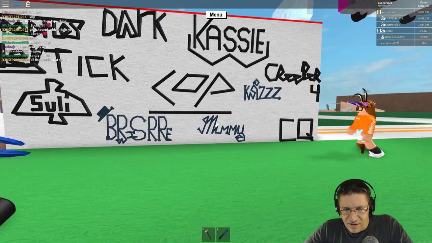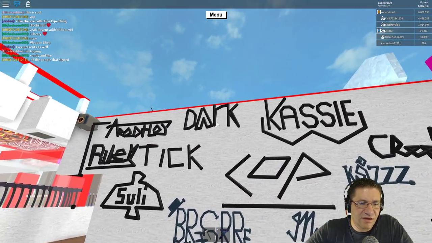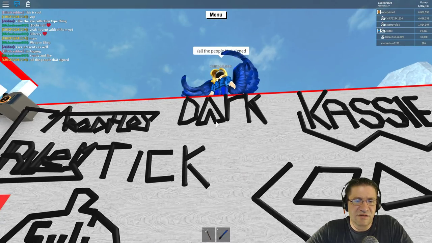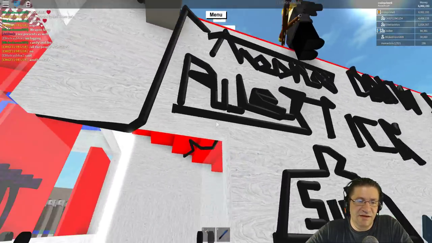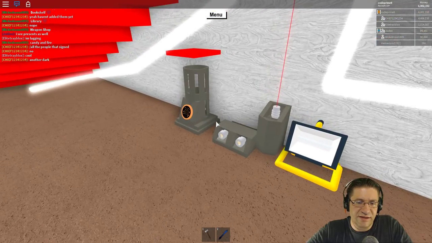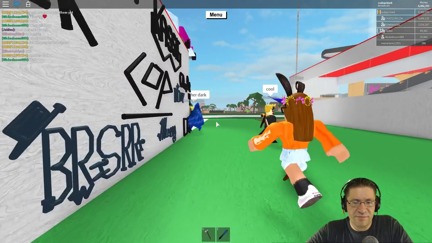Very cool. I know that name. Mummy. Dark. Is this Dark J? It doesn't look like his signature. Okay. So, a couple of signatures. And then this is underneath. It looks just like a storage area. Okay. Heading on up.